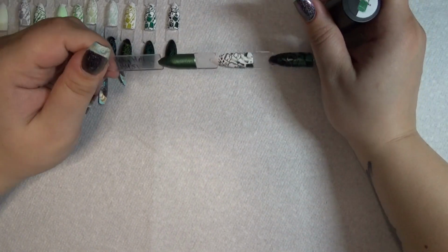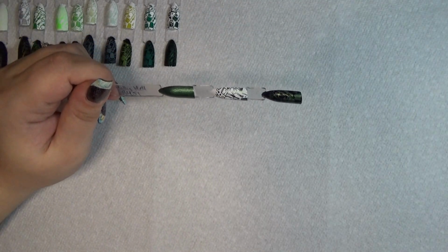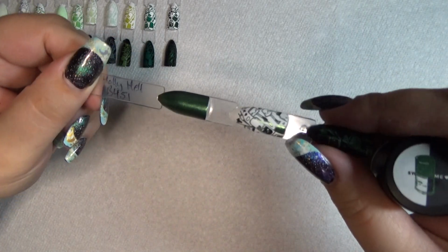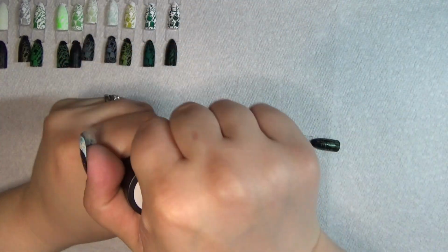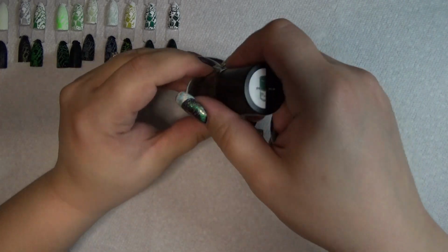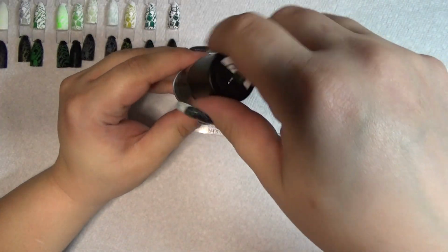Okay, so this next one is Holly Hell. And this is also a very bright metallic, though this one's got a slightly chunkier metallic pigments in it. Let's see if I can get this dang thing open. Oh God, it's fused shut. Shake it up. Oh, there we go. Oh, that was a tough one. It fused shut.